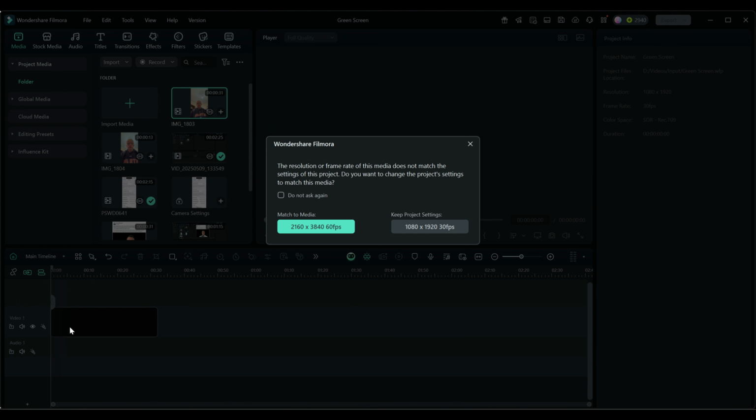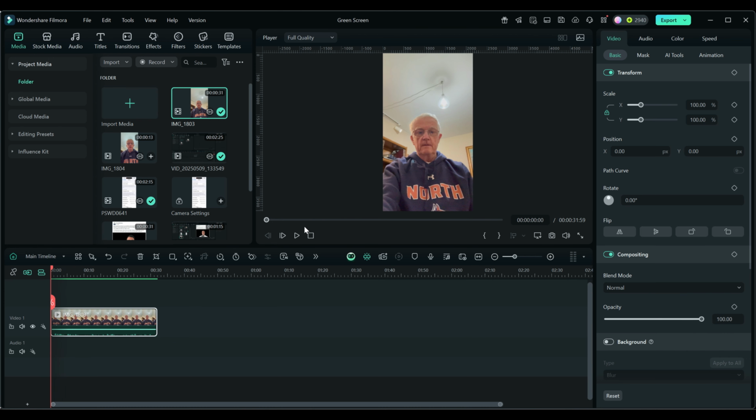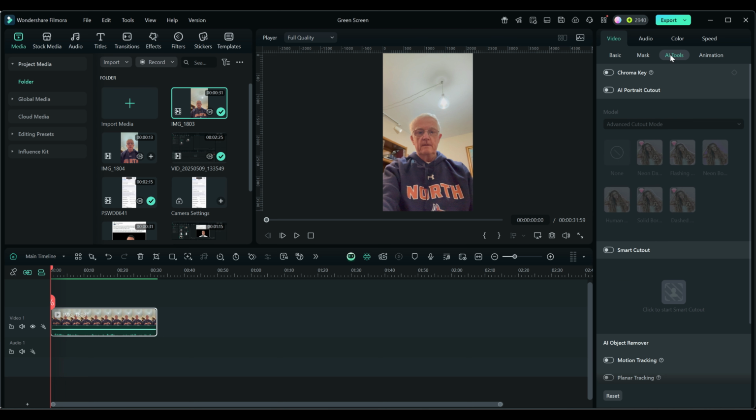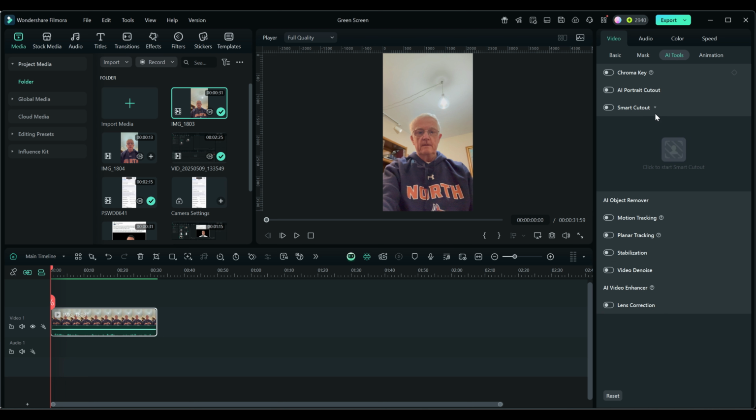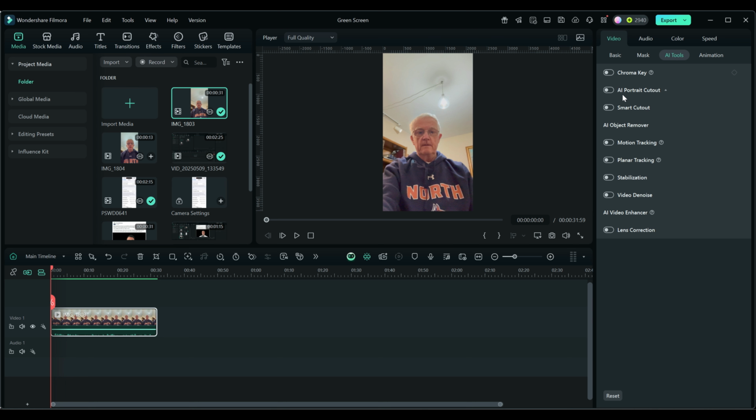We'll drop this higher resolution media onto the timeline, and we'll go ahead and match the media in this case. If we go over here in the properties panel, we can see that in the AI tools, we have two tools. We have the AI portrait cutout and smart cutout.